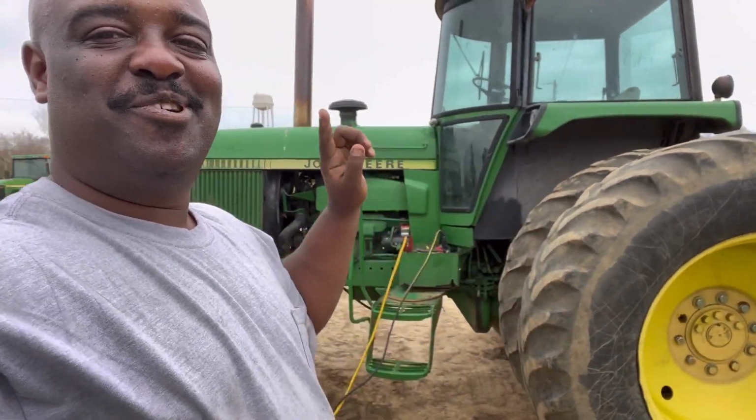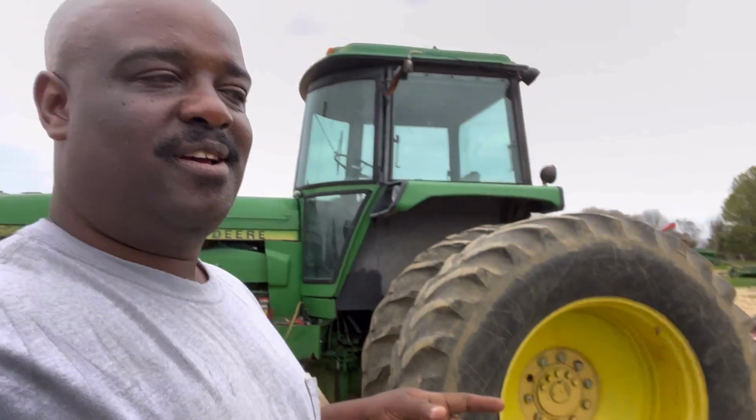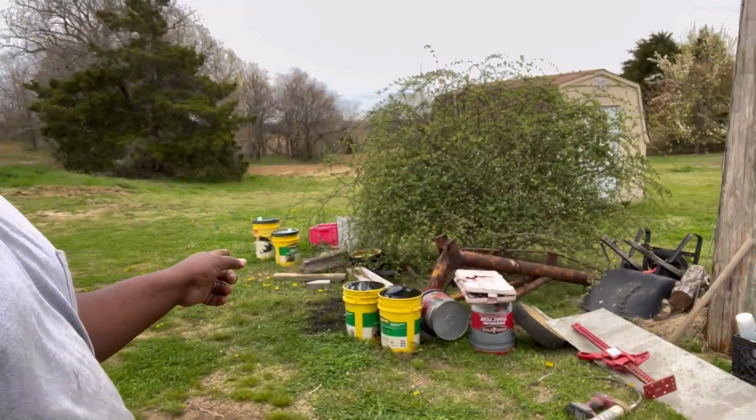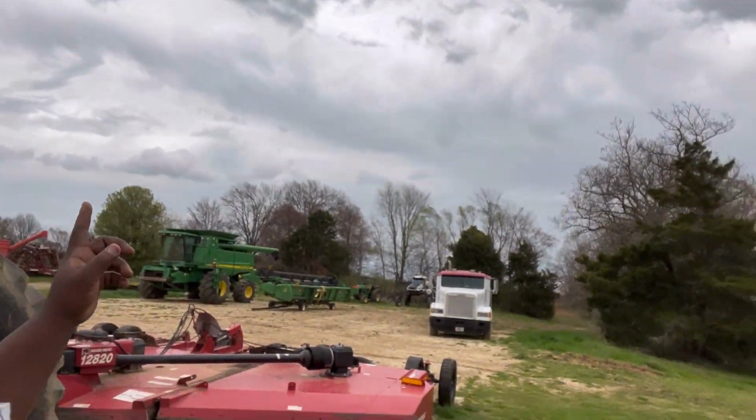I promise you, y'all, I'm gonna get another battery for this thing. I'm so sick of jumping stuff off. I'm gonna take this tractor and move it over to the other side and get it out of the way. I think I'm gonna move the combine right here because that's gonna be another video. I'm gonna change the oil in it. I'm changing every oil that is on it.